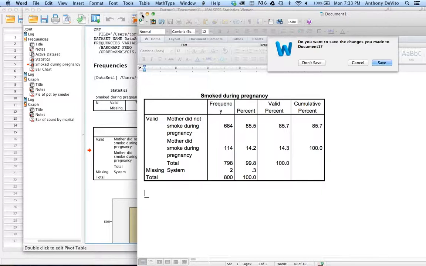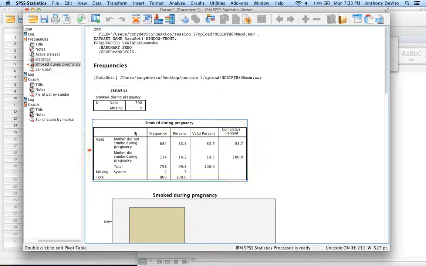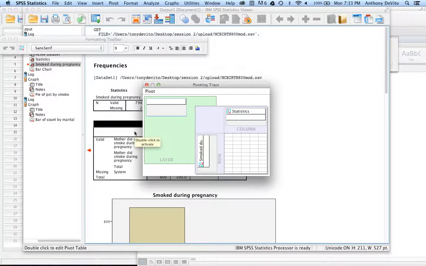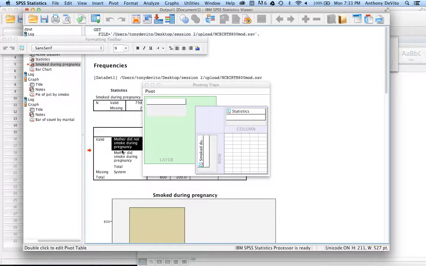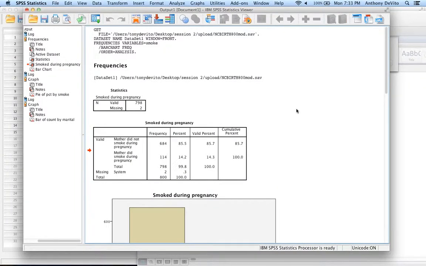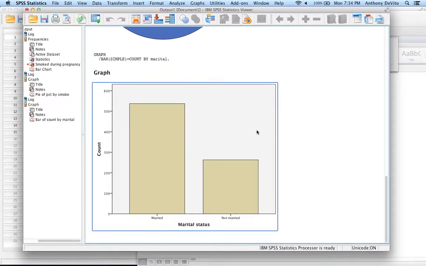Pictures are nice because when you paste the picture, you can resize them, move them around easily. The downside of pasting as a picture is you can't go in and edit the numbers, like highlight a number or something like that. However, if you double click into any of these boxes or into any of these charts, you have the opportunity to edit this stuff, make it bold, change the color, change the text in some areas and so on and so forth. So you can edit it in SPSS output rather than edit in the document itself. And it makes it easier.